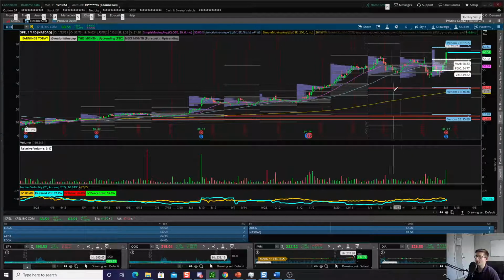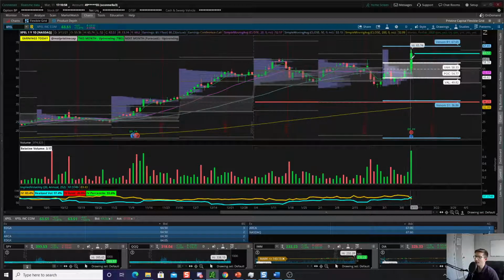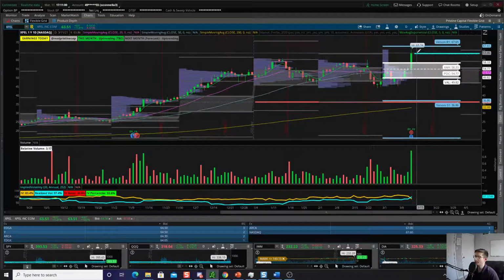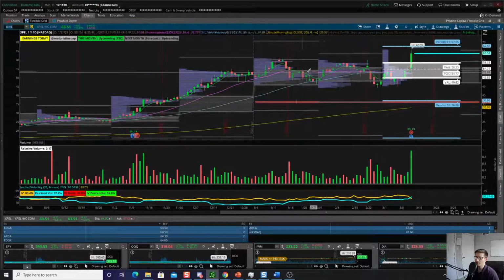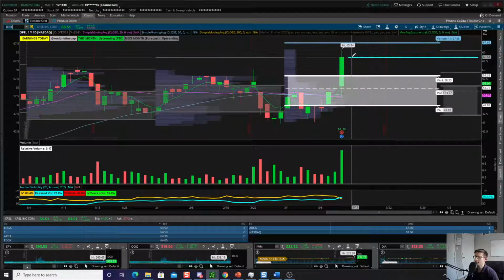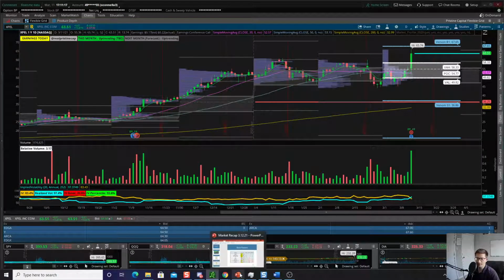So this is going to happen when you take your targets and you're managing your risk. Every once in a while you get one that runs without you. This one had a really strong day here, traded all the way up to 63. This is day one of a breakout from a pretty long base. I'll be looking at this one for the future, to see if there's more opportunities for entries in this name. But this one overall was a pretty good trade nonetheless.